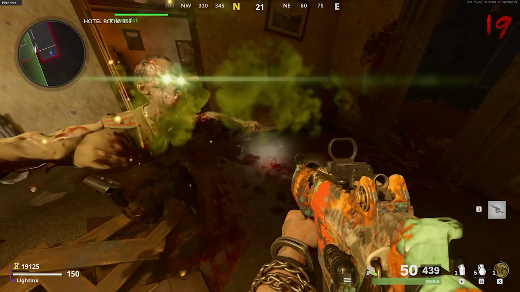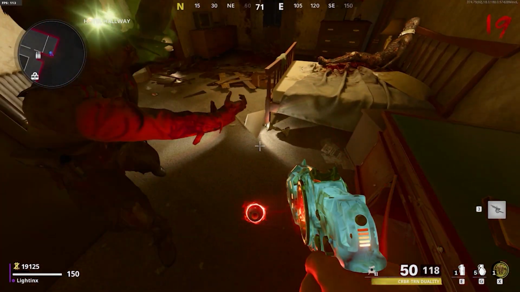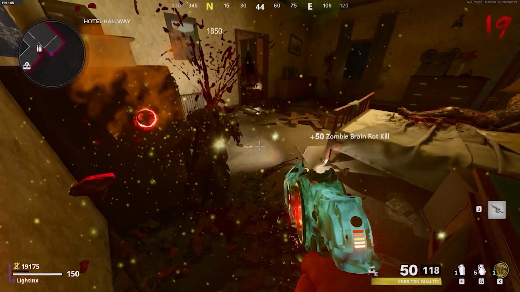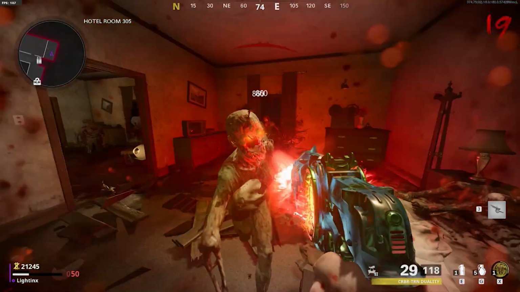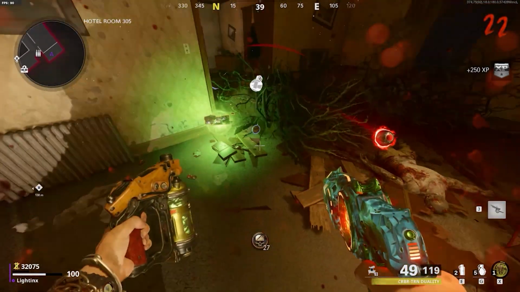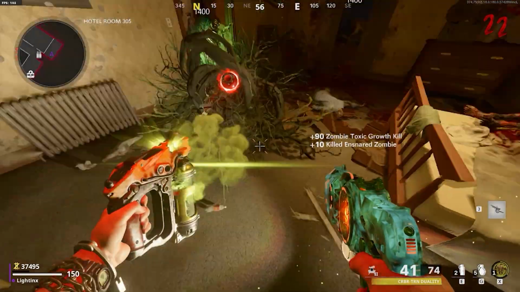Now this is basically the glitch. All you want to do is just stay in this corner right here, and the zombies will just go through the door and the window, and with the wonder weapon you'll just basically shred through them before they can get to you. Now you could also place Toxic Growth exactly where I do, right in the window, right in the door, and right in front of you, as you guys can see, so that if you ever do need more time to reload, Toxic Growth will kill them.